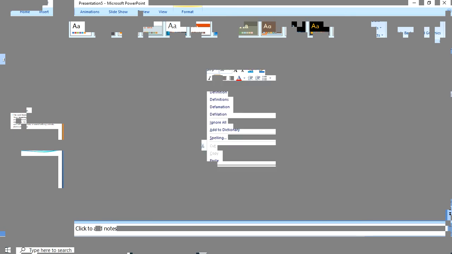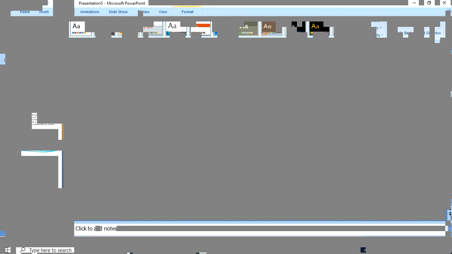Now right click and get the correct spelling of biology. Don't forget you are creating the course. Now the next page, you're going to be talking about the definition of symbiosis. Definition. If you like, don't put definition, it's all yours. Symbiosis, don't say definition of symbiosis, just write symbiosis.